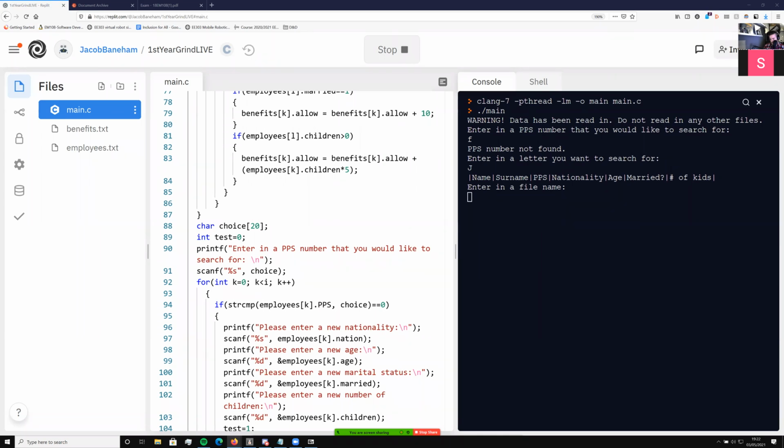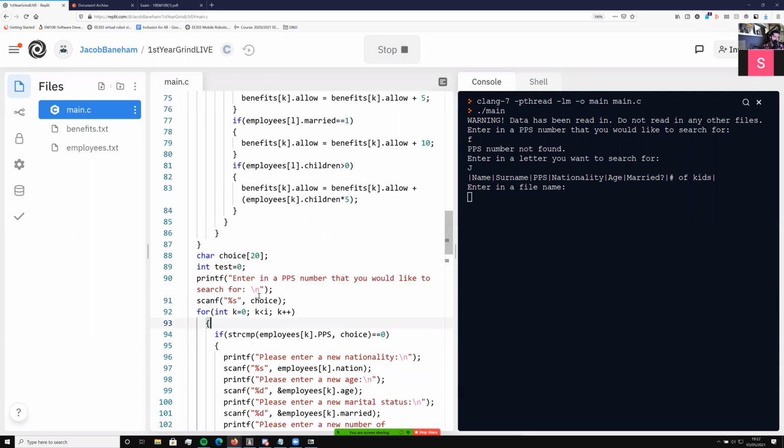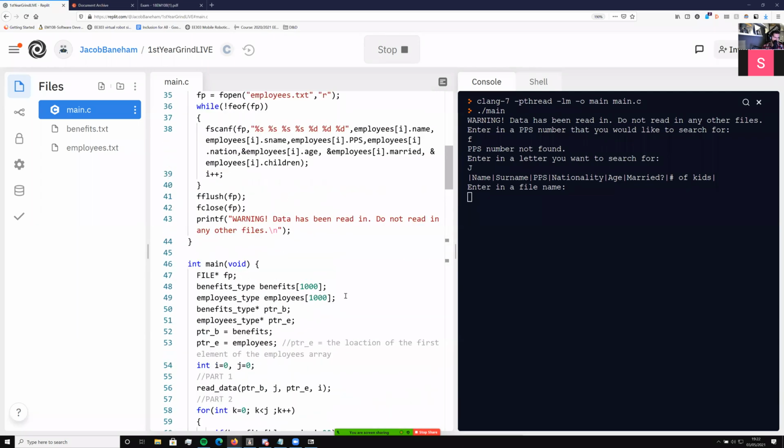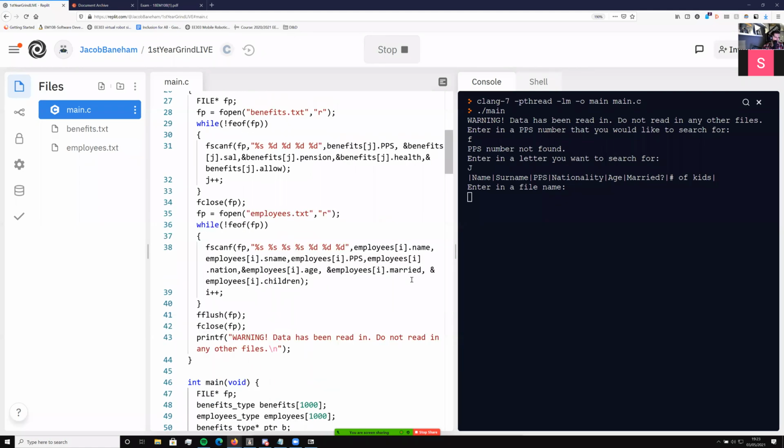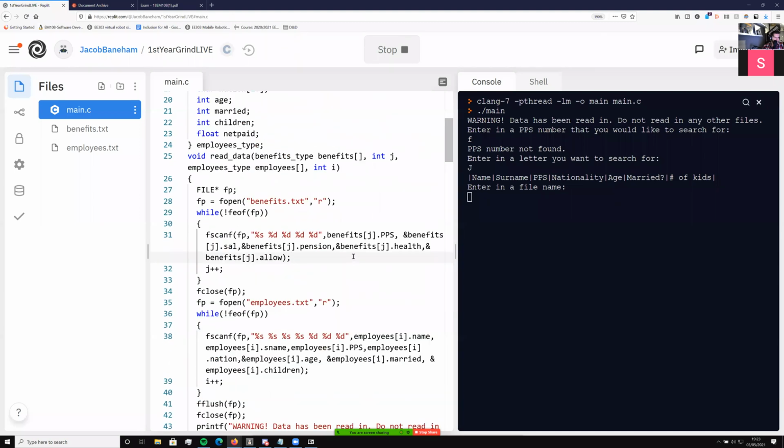Maybe if I establish these globally, no, that should work. I don't know why it's not working exactly. Let me have a look here. So, fclose fp, scanf. Is there any particular reason why this would not work?